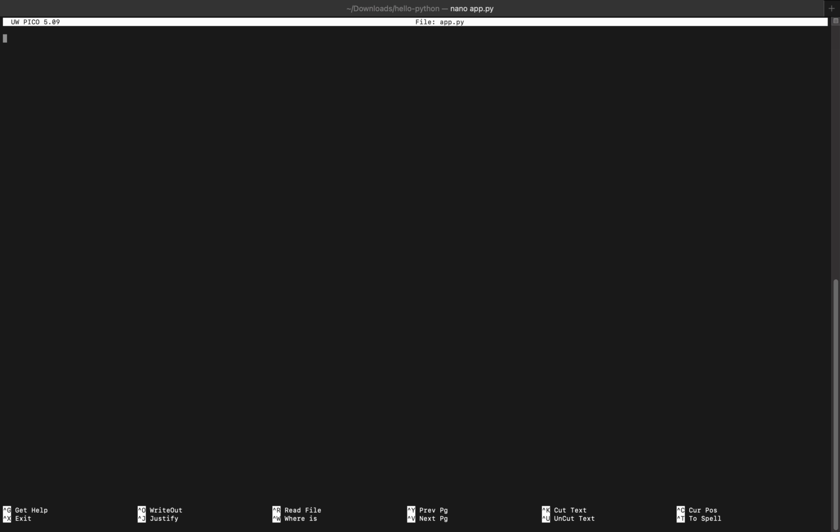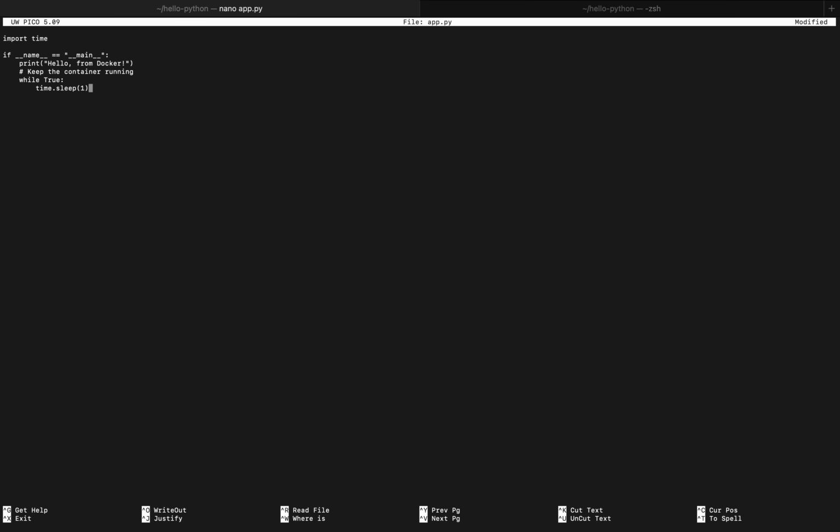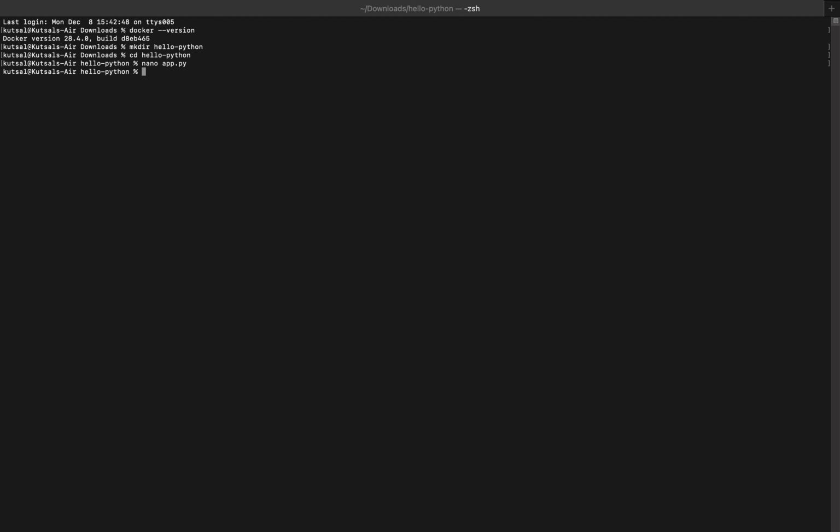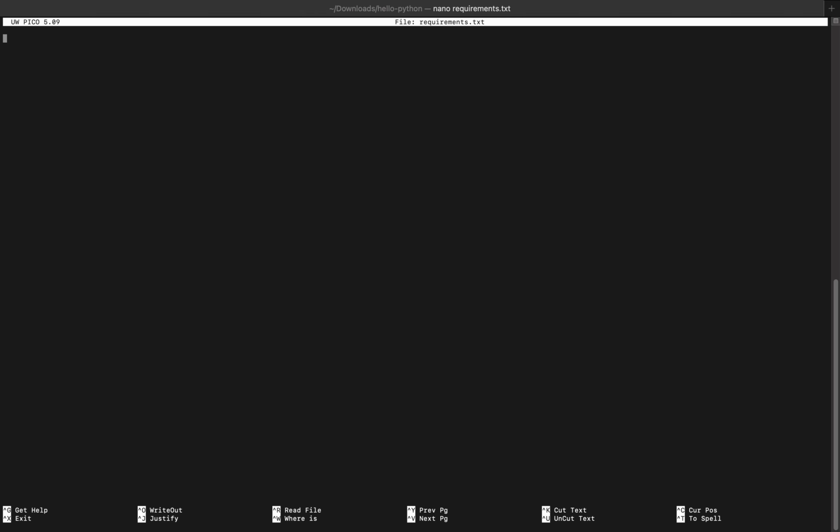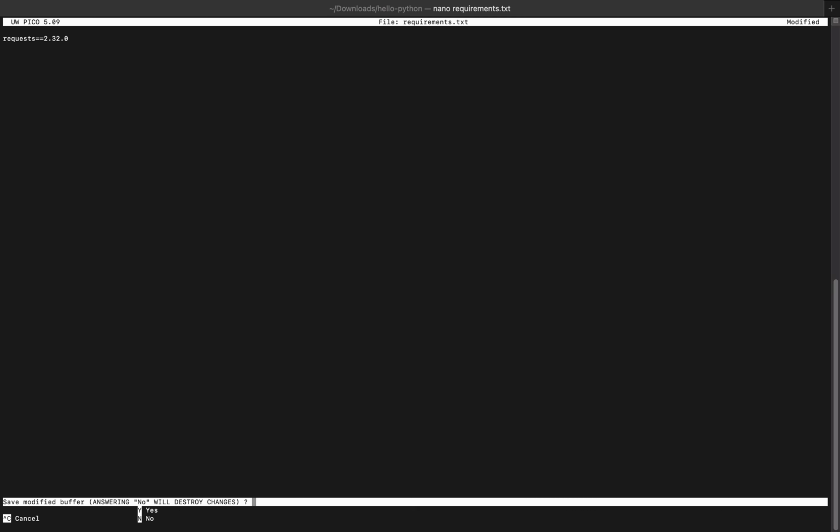This file will print hello from Docker. We will also need a requirements file. A requirements file lists Python dependencies, but for a minimal hello world file like ours, you technically don't need any packages. But Docker expects the file to exist because it references it, so we will add one harmless filler line.